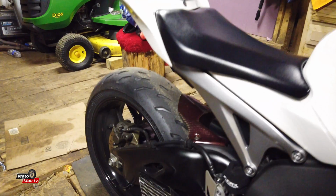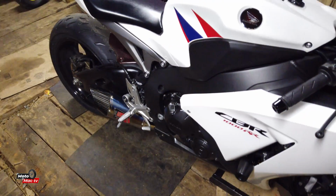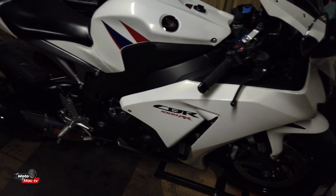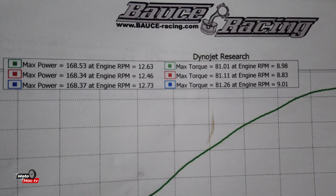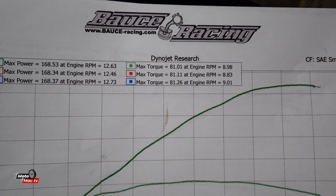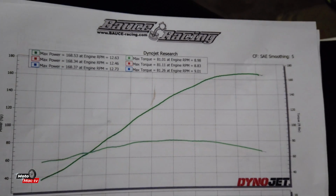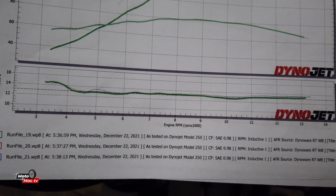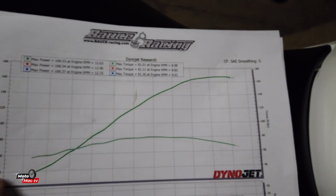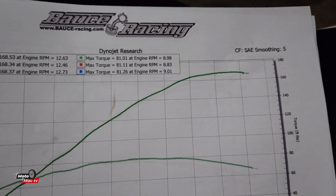And the dyno numbers were great, bro. I actually took a video of it earlier. Put that on the screen for you guys. But it made really, really good horsepower. All right, we got 168.53 horsepower with 81 pound-feet of torque. And look at that AFR, smooth. Looking real good. You can see here, this bike is making some great power all the way through, man.